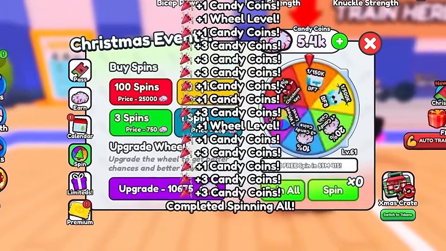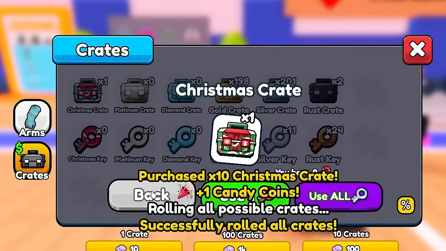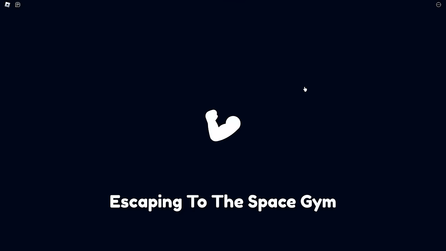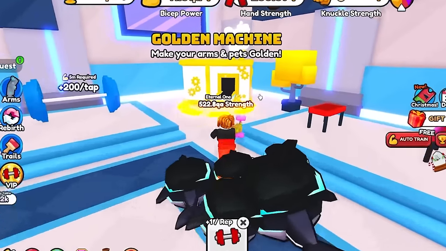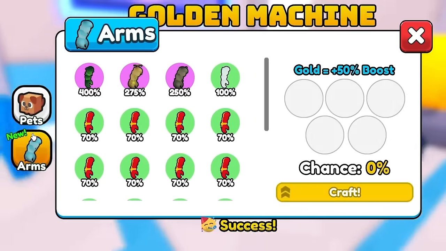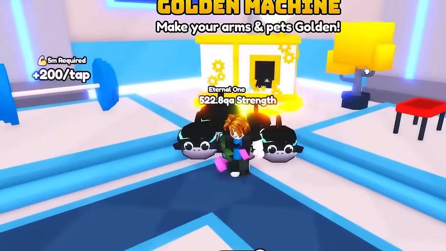So let's go and spin all on the wheel. We get a bunch of candy coins. We have 19 crates. So let's go and use all these keys as well. Oh, beautiful. That should be a golden arm. Maybe. Just maybe. Dude, it's a gamble because I could get a golden 600% arm. You know what? We'll just take this. Oh, let's go. Just with two, we get a golden 600% arm.